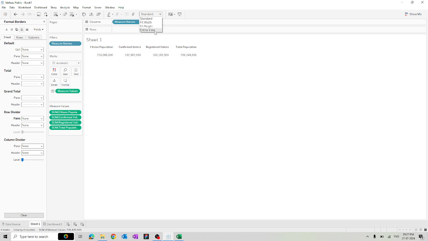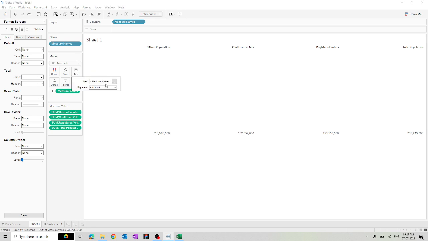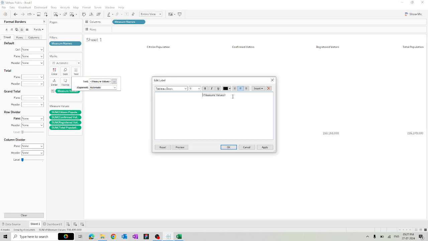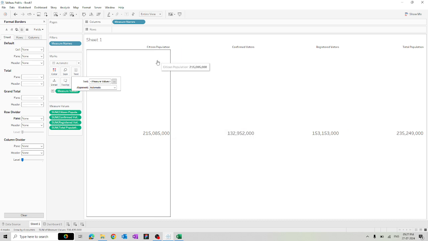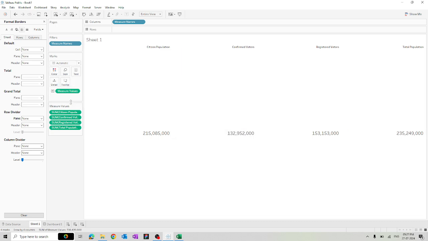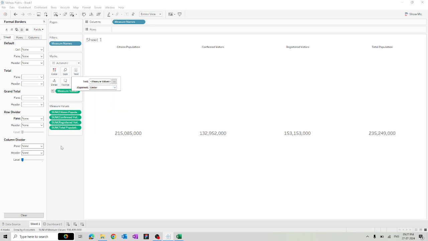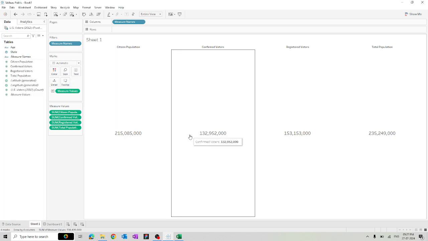I will make it into an entire view, as well as I will adjust the text size. Okay, so most of it is clear now. Alignment, I can put it as center, right? And as of now it is fine.